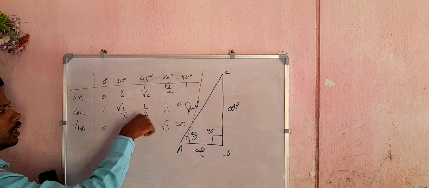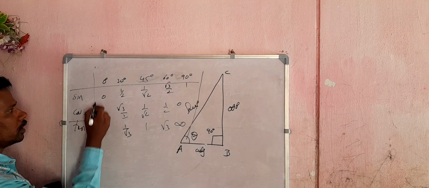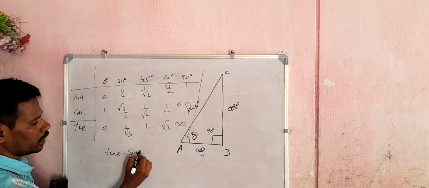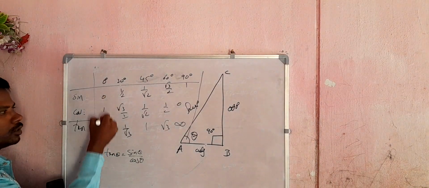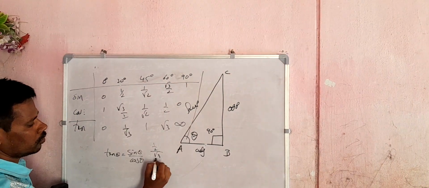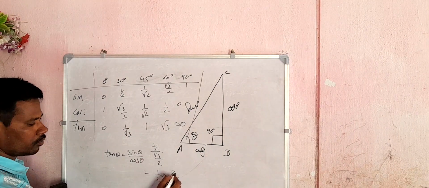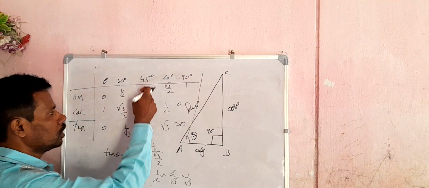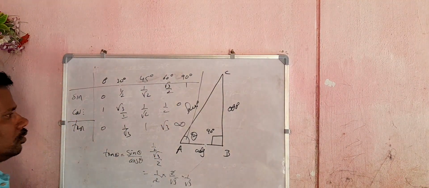Next, this is division. How we got tan is sine by cos. Tan theta is equal to sine theta by cos theta. Just divide this by this and you will get this one. 1 by 2 divided by root 3 by 2 is 1 by 2 into 2 by root 3, the reverse form. The 2 cancels, giving 1 by root 3, which is what we have here. So here 1 by root 2 by 1 by root 2 gets cancelled, giving 1. So this is how it goes.